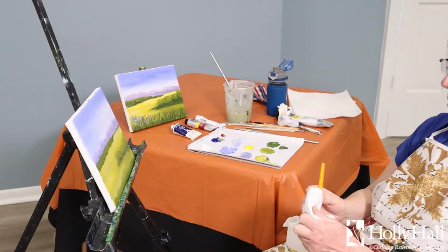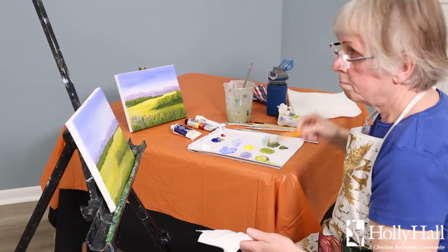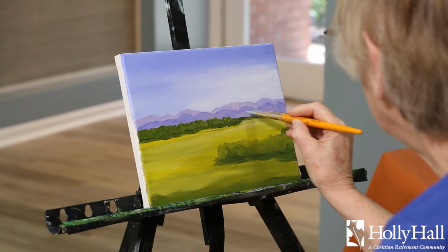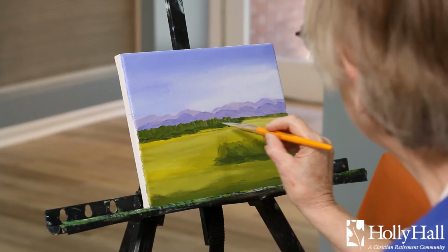Then the other thing I'm seeing on mine, you may or may not have this problem, but the mountains here have a little bit of the white canvas showing. So I'm just going to get a little more of the bluish purplish color and just go over that, cover up any areas that you need to make thicker, fade out any of the edges that are too distinct.